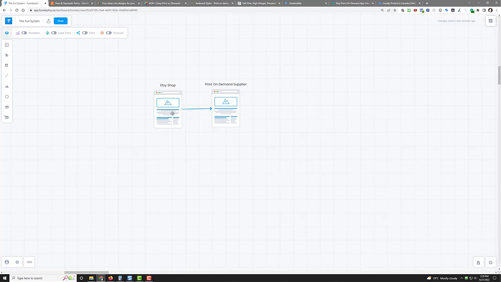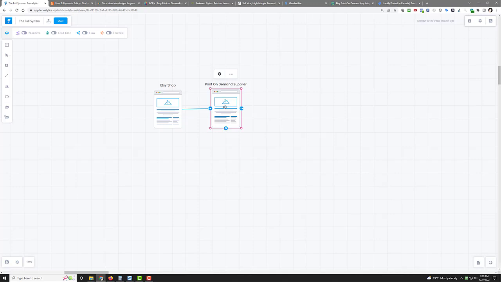So Etsy collects the money, and you have an account here and an account on the print on demand supplier. What happens is you have to give them your credit card. When an order comes in, they're going to fulfill it. They're going to charge your card the base cost, and then Etsy's going to charge the full retail price.